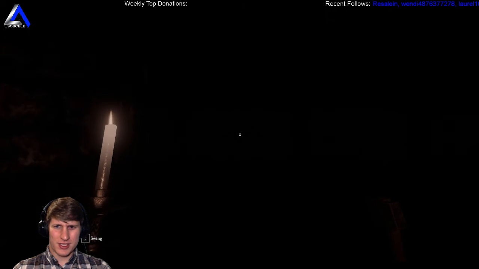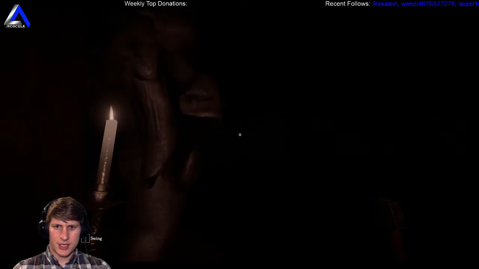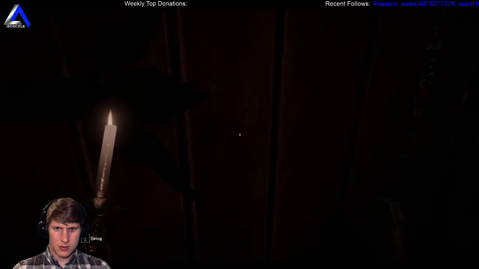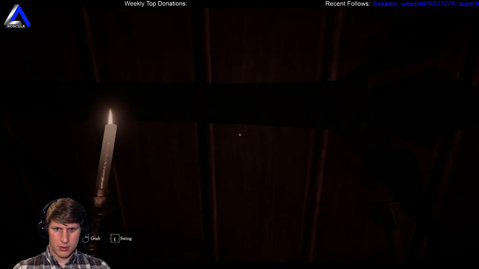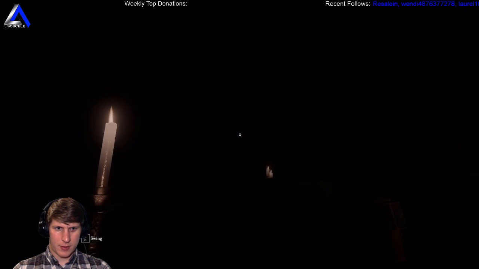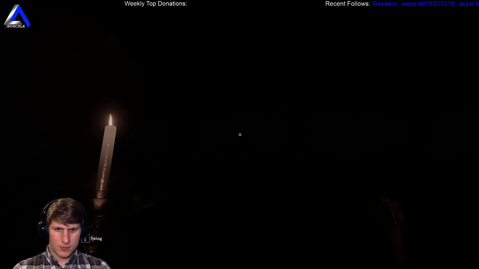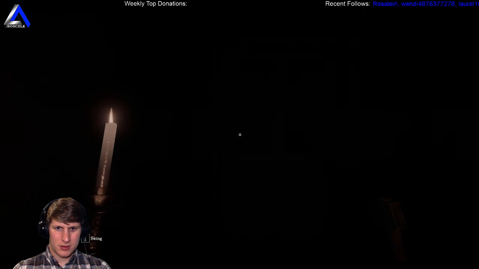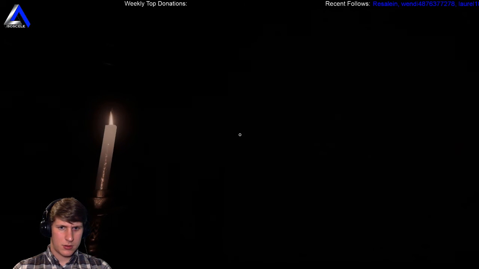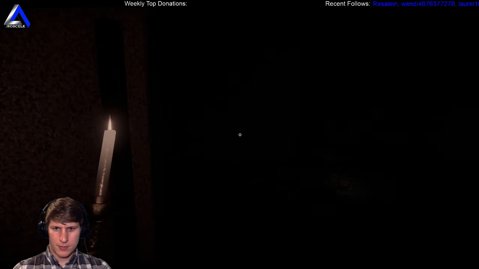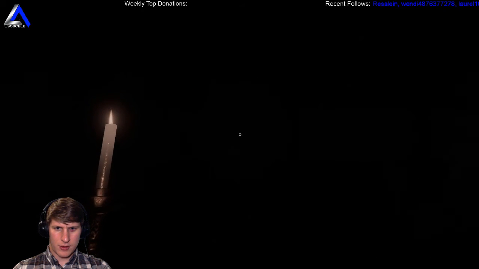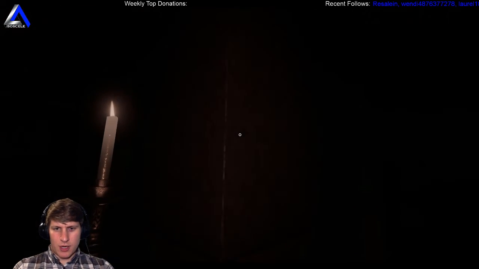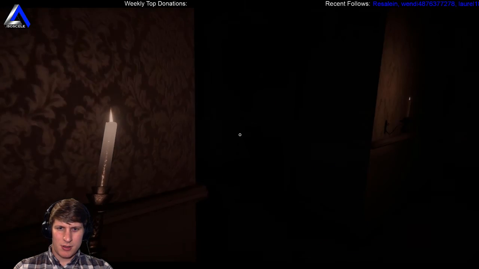Wait, I feel like we've been here before, but it's so dark I can't see anything. Yeah, this is the statue area, which we cannot get into, so we have to go back. I'm navigating blindly here. Oh, we were heading in the right direction. There we go, okay. So the basement is going to be on the first floor, obviously, because it has to go all the way down. So maybe at the very end of this hallway?